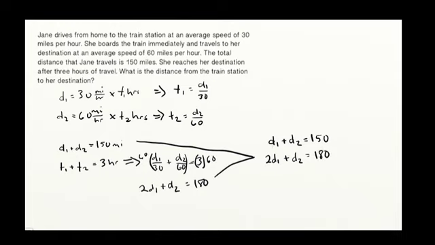All I have to do is change the signs on one of them. Given the circumstances, it's going to be easier to change the signs at the top. So basically I'm multiplying by -1, which means I flip all the signs here and then add them, which gives me D1 is equal to 30, which would imply then that D2, which is actually the distance from the train station to the destination, is 120, because we know that it's 150 total.